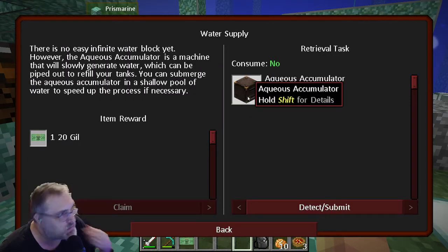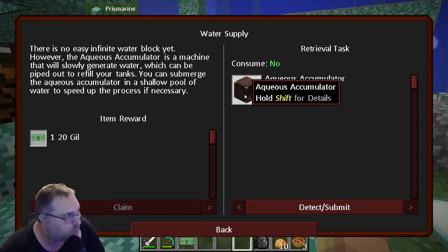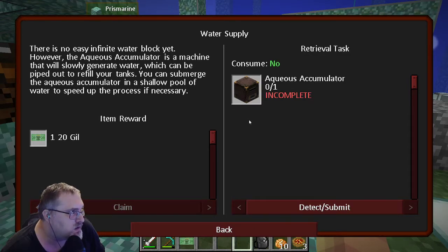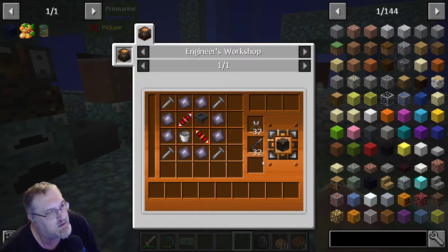There is no easy infinite water block yet. However, the Equinox Accumulator is a machine that will slowly generate water, which can be piped out to refill your tanks. You can submerge the accumulator in a shallow pool of water to speed up the process if necessary. Fancy.